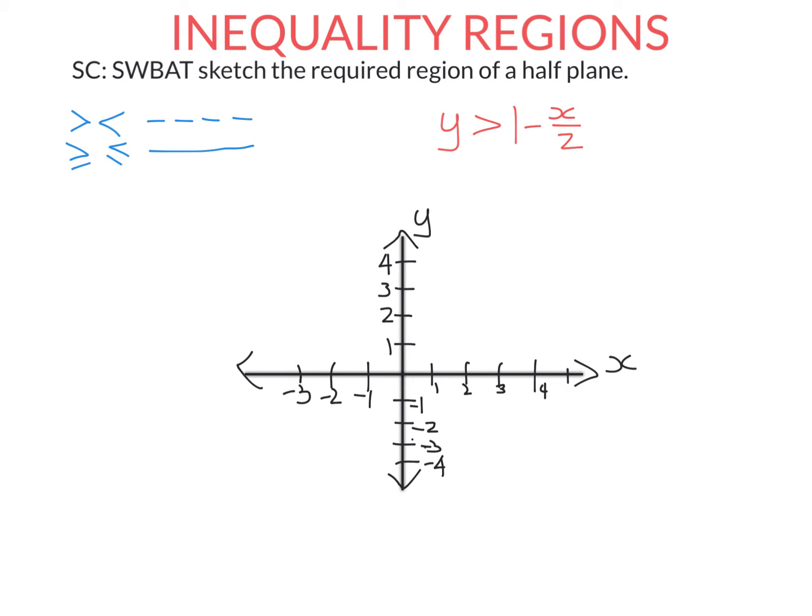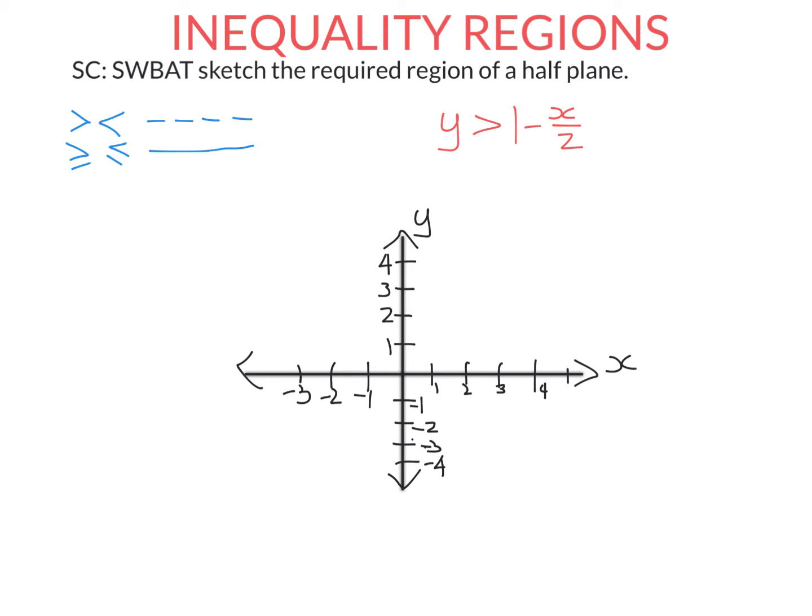Thank you so much for tuning into this video in which we will graph inequality regions, also called half planes. We're going to be graphing things like this. We were graphing equations before, like y equals 1 minus x over 2, but now we're going to graph y is greater than 1 minus x over 2. So all you do is plot the line and then just shade in one side of the line.